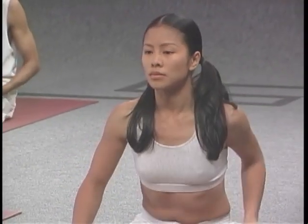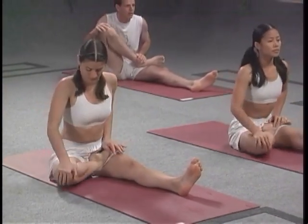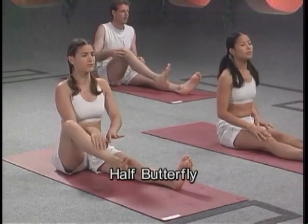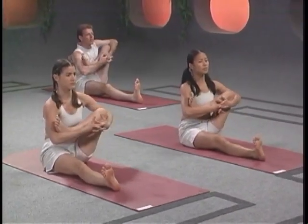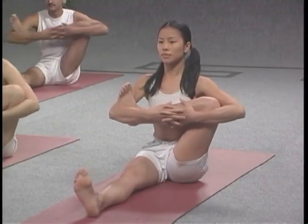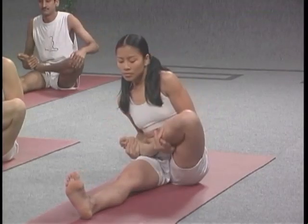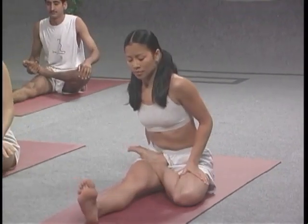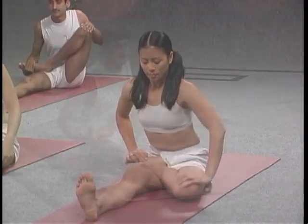Then place the right foot on the left thigh into half butterfly. Bring the knee up and then down to the floor, up and down a few times, and then switch legs. First rock a baby. Left leg between the two elbows, swing from side to side, and then place the left foot on the right thigh and the knee up and down a few times.